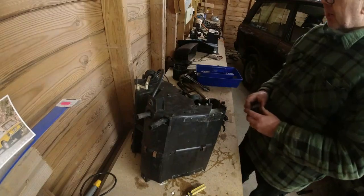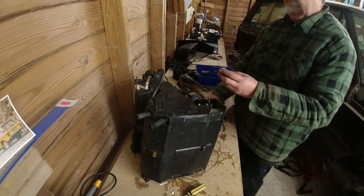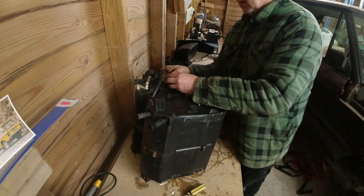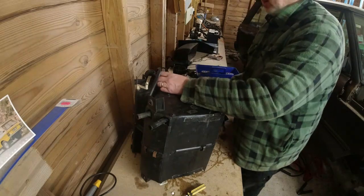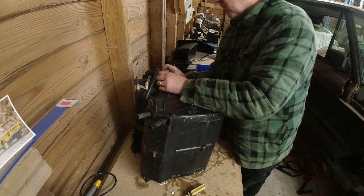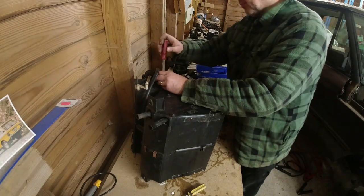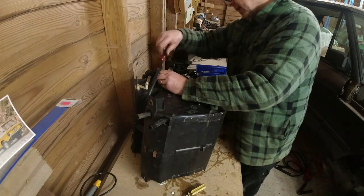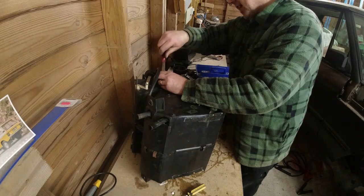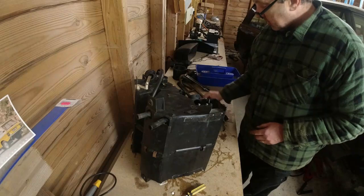Oh, I suck at my job. Right, okay. I can't remember which way around this went now. We'll have to test it out in a second. What we'll do is we'll put this on that way so I can access the screw connectors, the terminals on it. We're going to have to wire it up to the battery again, just to double check the flap opens, so to speak.